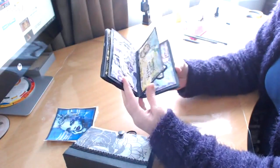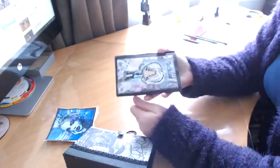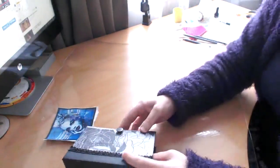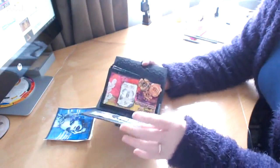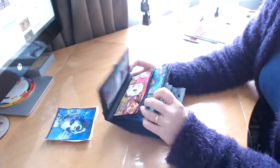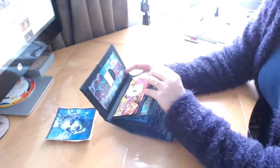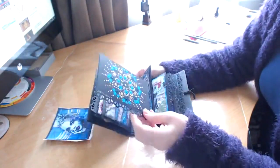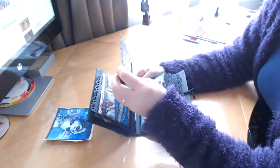It's repetitive, but others aren't. I know you can't see very close up. At some point I must try and work out how to get closer with the camera. I'm as close as I can without it popping in and out, zooming in and out. So this is the one I made for last year, and I didn't finish it. I had every intention of keeping it up, but I didn't, because life happens sometimes, doesn't it? Life just happens, and you've got to just go with it.